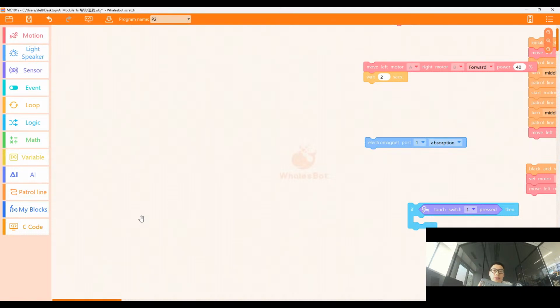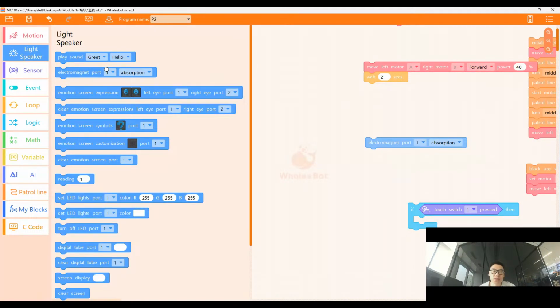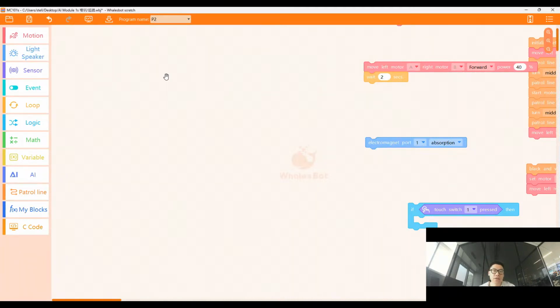Just understand the purpose of the task, how to use the motion, how to use the operator function, and how to play sound for the controller. After 5 minutes, I will give you the answer and explain how to make it work.